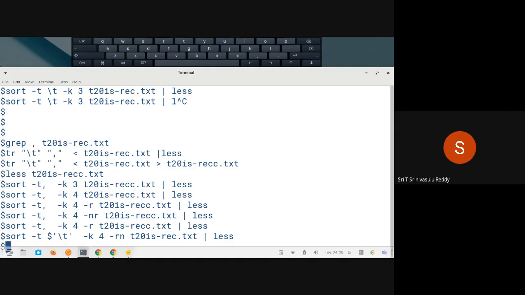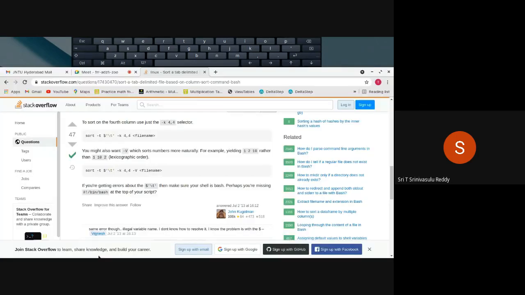But how to specify even tab as a delimiter is this particular. So essentially, you have to use dollar before that particular entity. That is the only limitation there of the sort command. And as you can see here, internet is the best teacher. Only thing is you should know how to ask it, what question is being asked, and how to verify those things.